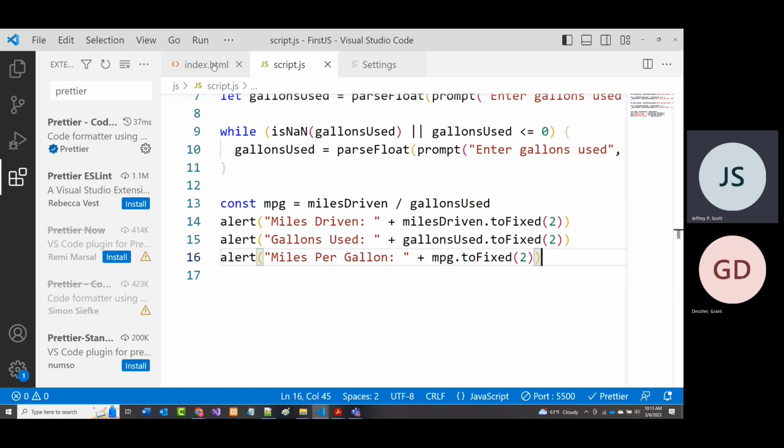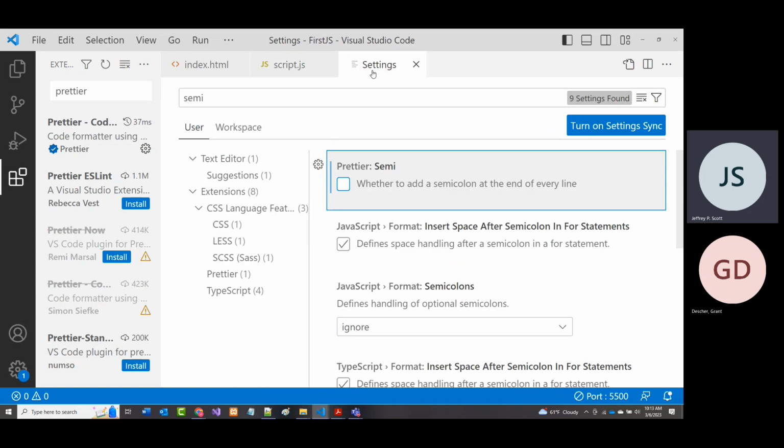Now, I said that JavaScript is good and bad for the same reason, and that reason is that it can give you bad habits. Some people like to have this thing checked, meaning they want a semicolon at the end of every line. And for years when I taught this, it was recommended that you always put semicolons at the end of every line. Now it's turned more in the other direction, and more people say leave it off. And it just depends on your feelings.